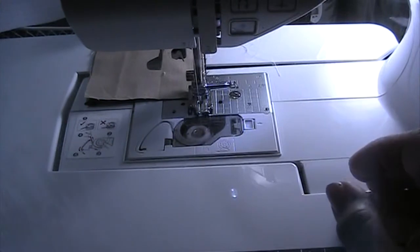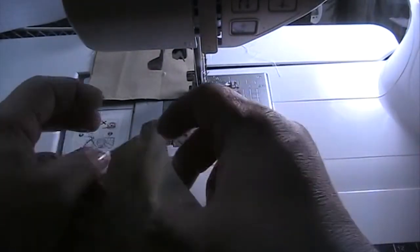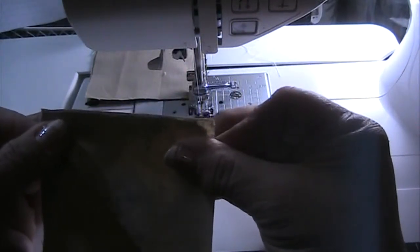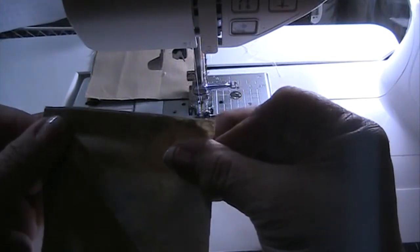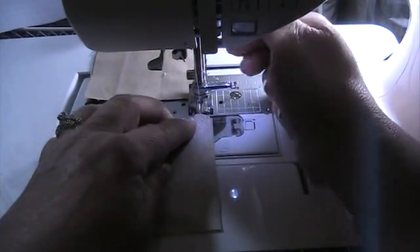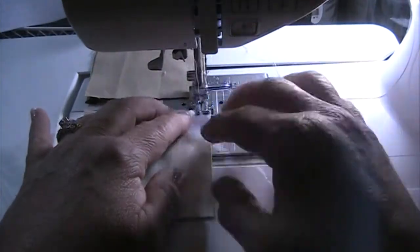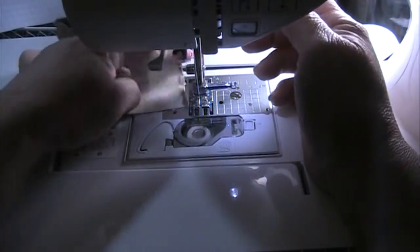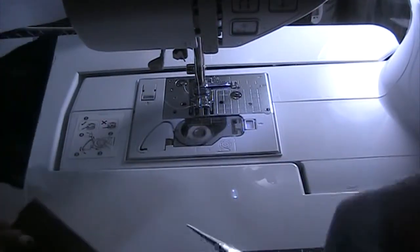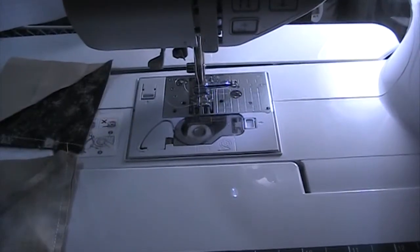Now, since I'm not connecting the sections together yet, what I'm going to go ahead and do is chain piece to save on some of the thread. So now I've got the other 2 pieces from my row, and I'm going to go ahead and sew them. Remember, there is no seam to match right now. I'm going to go ahead and cut this. I'm going to cut this apart. I'm going to go ahead and press the seams, and I'll come right back.